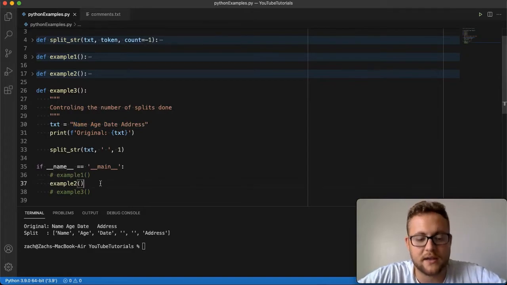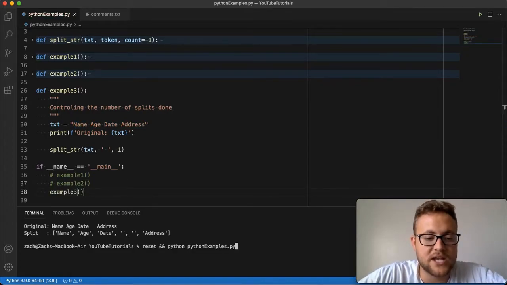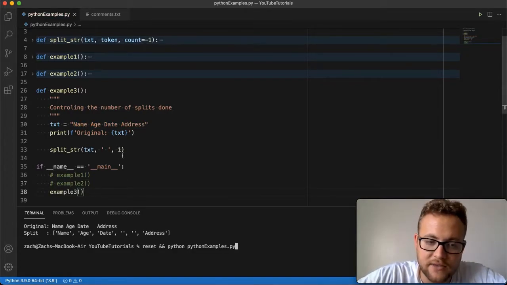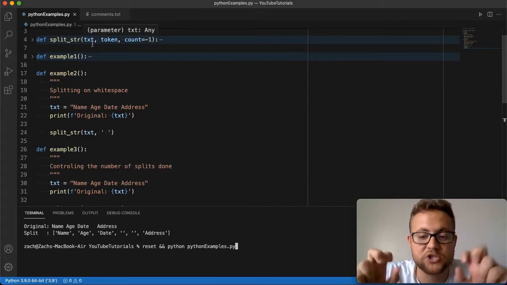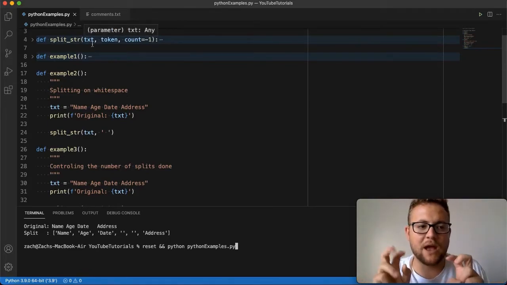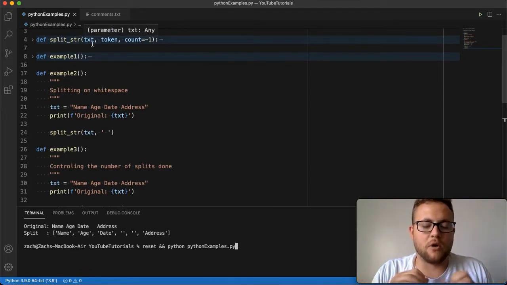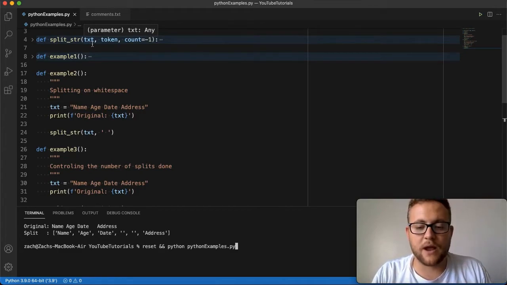Now, if I do that, and change this to example number 3, as you can see, I added this number here. In my previous example, you see that there's no comma, no number, and that's because we're creating this function for our purposes to wrap around the way that you can actually split strings in Python. So we'll talk about that in a sec.